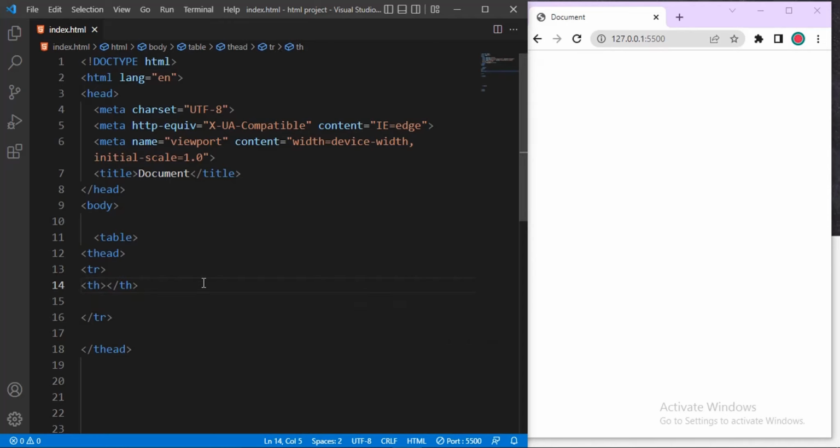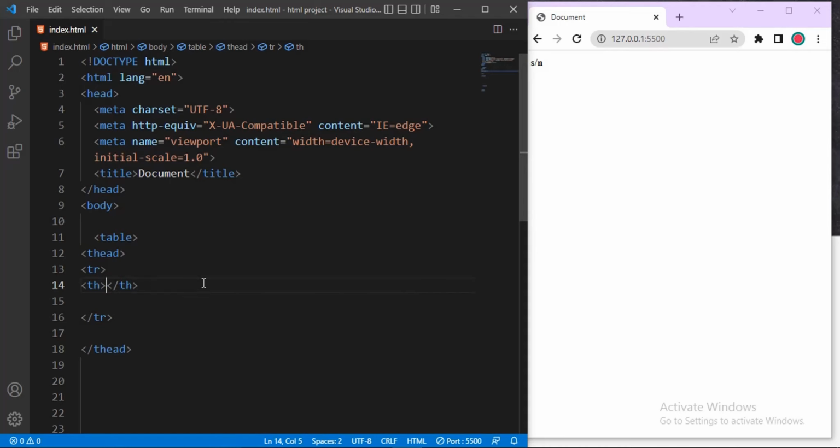Let's make it a student list, a table that will contain the student list. Let me start with SN, which stands for serial number.